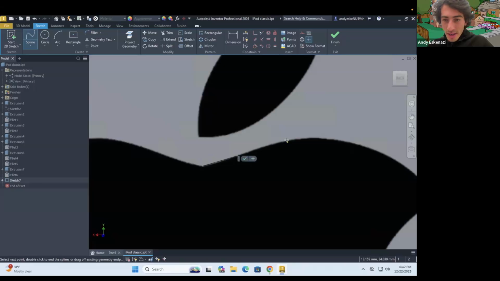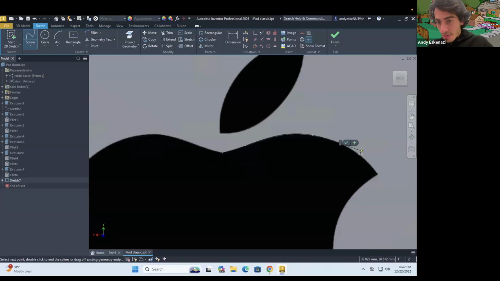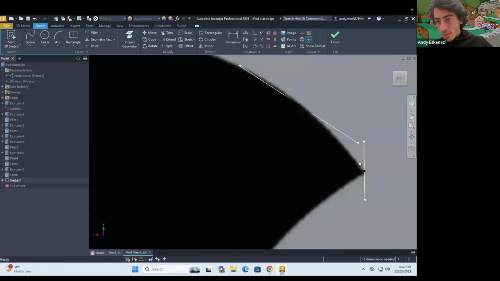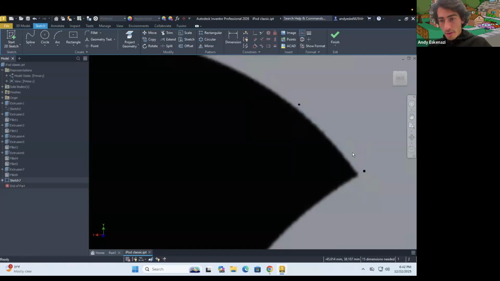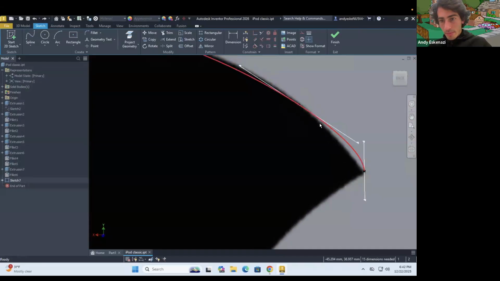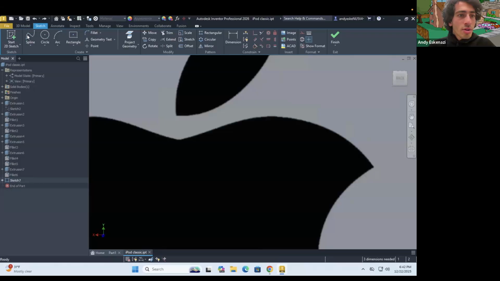For instance, I'm going to say, all right, I want something like this. And a good strategy is that I like to change the curvature. You see how that thing looks kind of weird. So I'm going to select the curve. I can move points around. I can do some stuff. I don't like that curve, so I'm going to do another one. Go here to spline. 1, 2, 3, 4, 5, 6, 7. Good. I'm satisfied with that one.